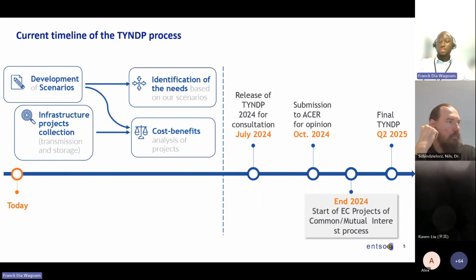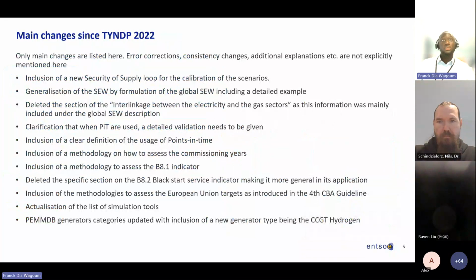So, this was more informative on the general aspects of the CBA guideline and TYNDP itself, which I think most of you should be aware of. And maybe we could jump straight into the topic at hand today, which is the implementation guideline. And therefore, I will give the floor to Niels to present some main changes since the TYNDP 2022 implementation guideline.